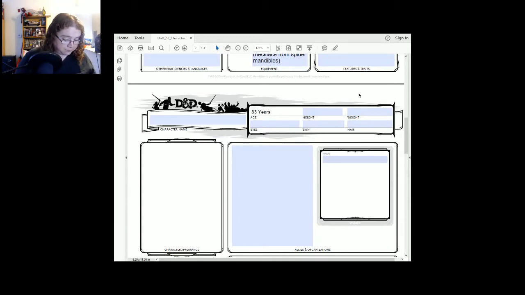And then height and weight, we have to keep in mind that this is a gnome. They're very small compared to humans. And so there is a nifty little table right here in the book. I could just decide what I think it ought to be, too, but let's use the table just for fun. So, for a gnome, we have a base height of 2'11". But then we roll dice to determine it.